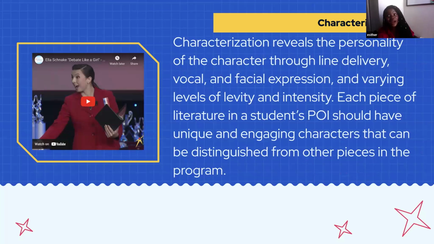Next up, we have characterizations. Now, remember I said in the beginning, POI is just like a big long DI basically, or a big interpretation piece with multiple different aspects of literature. And because there are multiple different aspects of literature, it is very important for you to differentiate between these characters in your piece. You do not want a POI with 5 different characters that all sound the same and look the same and walk the same and talk the same, because it gets very confusing, because a POI is normally built of different stories.